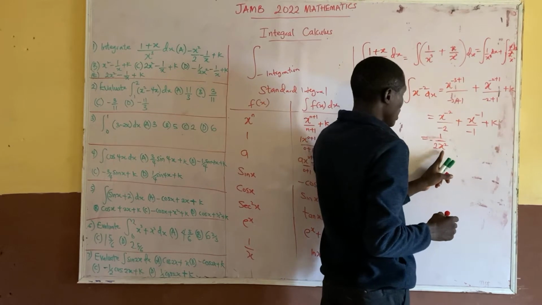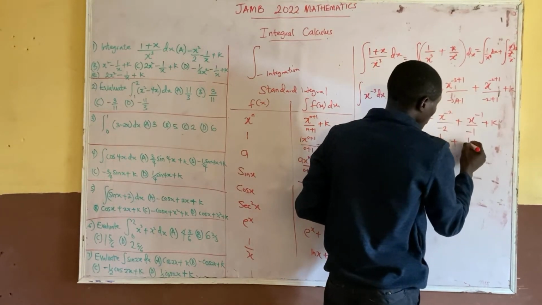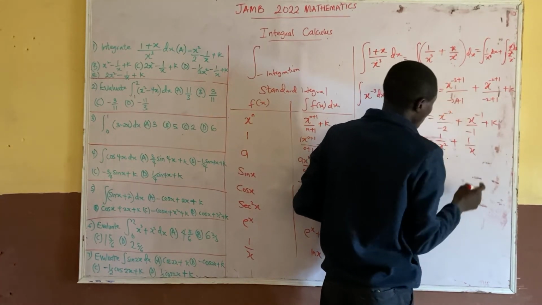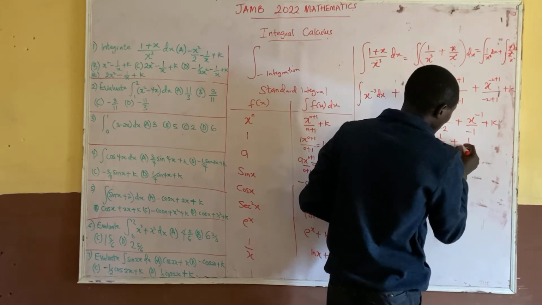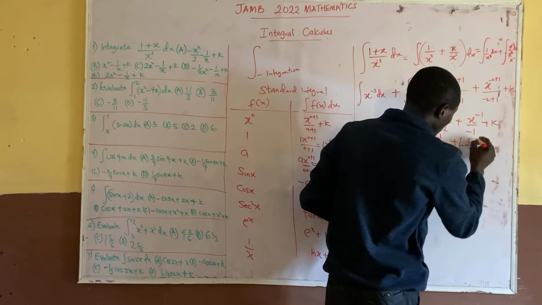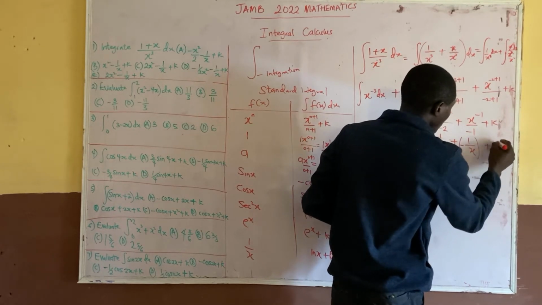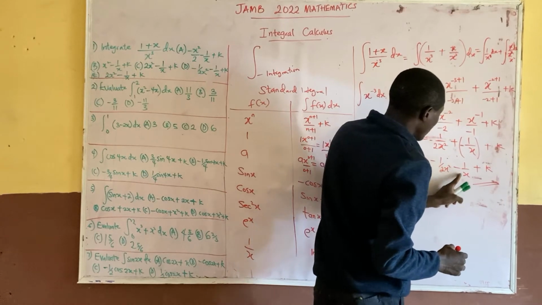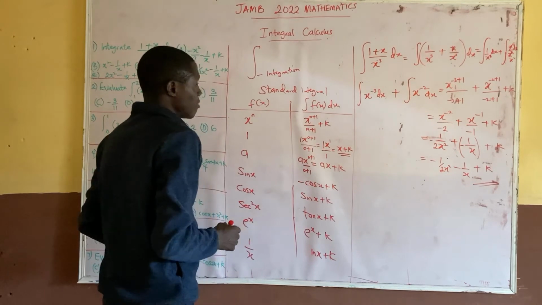Minus 2x squared. The same thing is applicable here: 1 all over x is the same as x to the minus 1. So you bring that minus out here. When this minus multiplies this minus, we try and bring that minus out, because this minus here and this plus here. So put inside bracket plus k. So we have minus 1 over 2x squared minus 1 over x plus k. So that's our final answer.